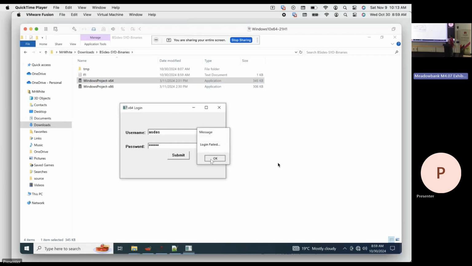Just type normal 7. And let's type in the correct username and the wrong password. Failed. Now let's type in the correct password. Should work. So, a simple login form.